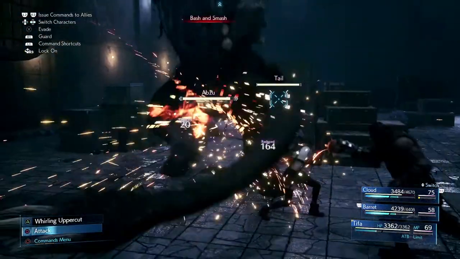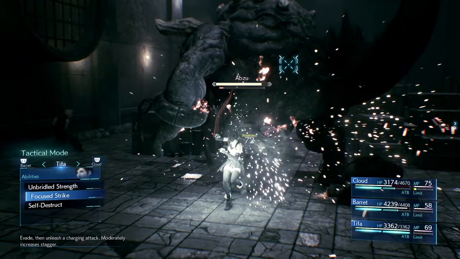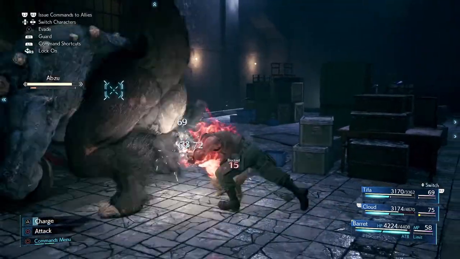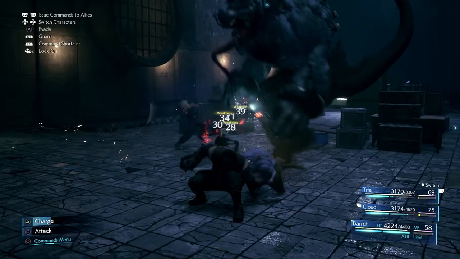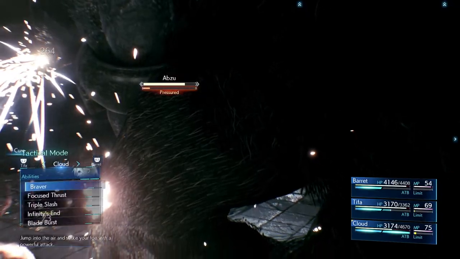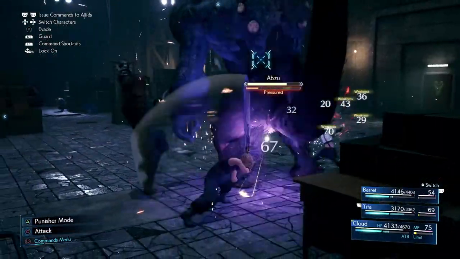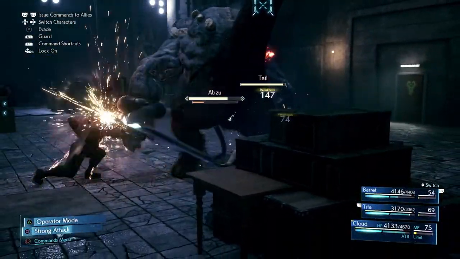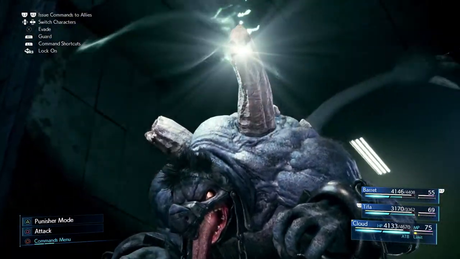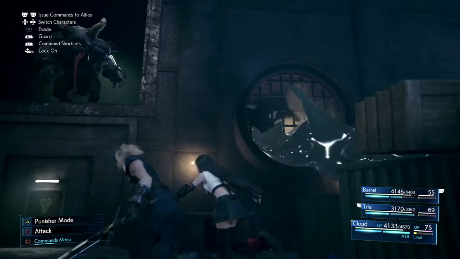Oh, nasty. Alright, let's build up the strength for Tifa. Barret, you've got to make yourself useful. Woo! Alright, let's heal up, Cloud. Alright, triple slash. Alright, so... Oh no, he's gonna wash us away! Whoa!